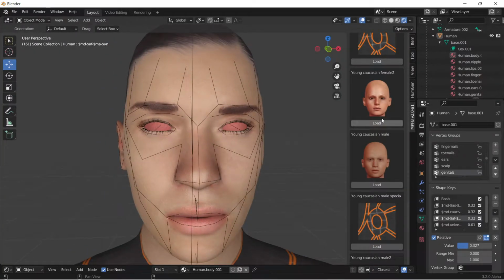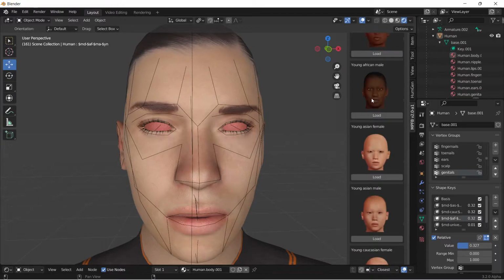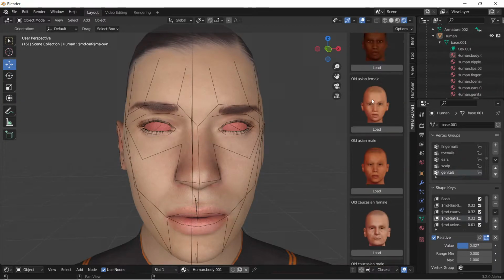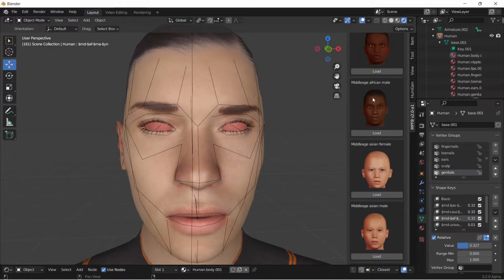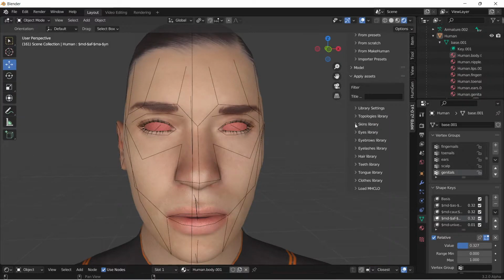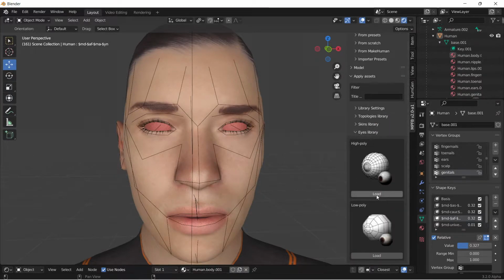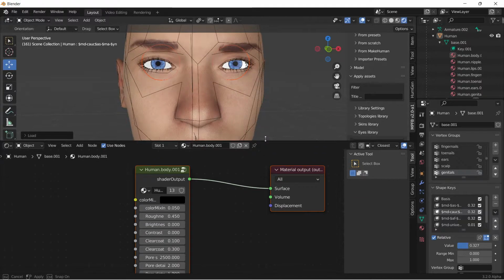Now we're going to put the eyes in there. So we'll scroll up, hit the little arrow, go to eyes library, and hit load eyes. Alright, so our eyes are in there. If we wanted to change the color of the eyes, we could do that.